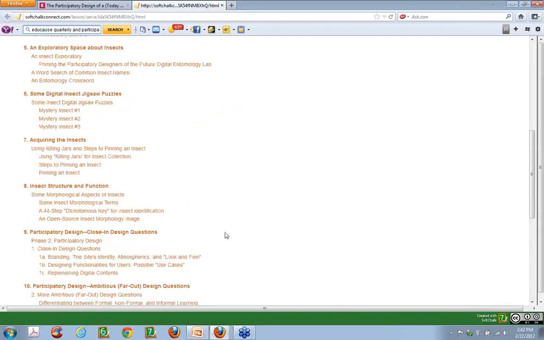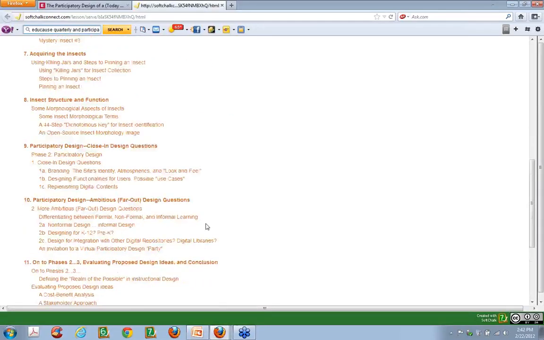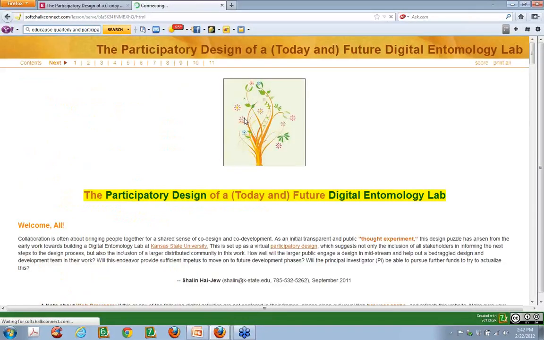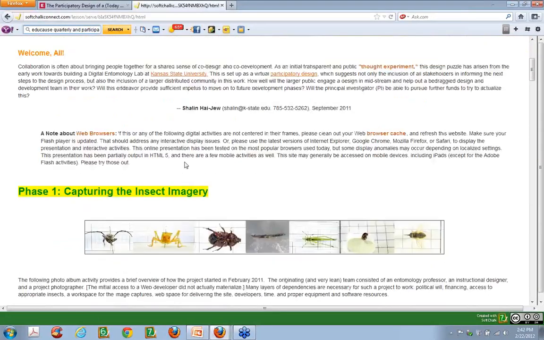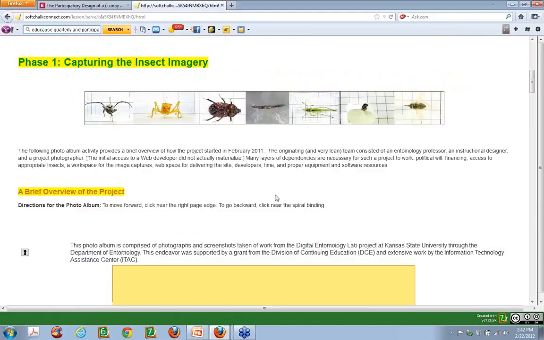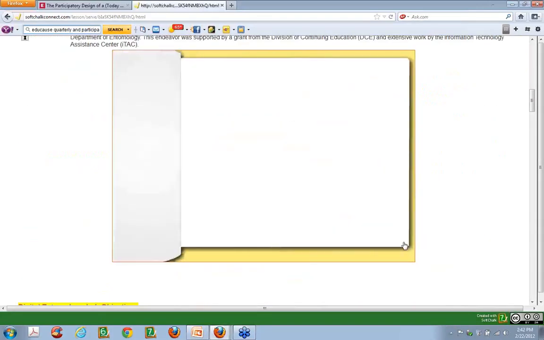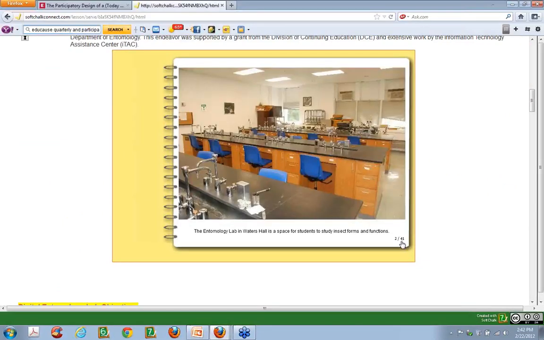I think you get to see some of the interactivity tools within SoftChalk. And then at the end, I was asking people to see if they wouldn't mind contributing ideas for future versions of this digital entomology lab. So we use the highlight here to make it look like a work in progress. And then here we have the photo album, which I like immensely, but this is a flash object, so it doesn't play on an iPad.